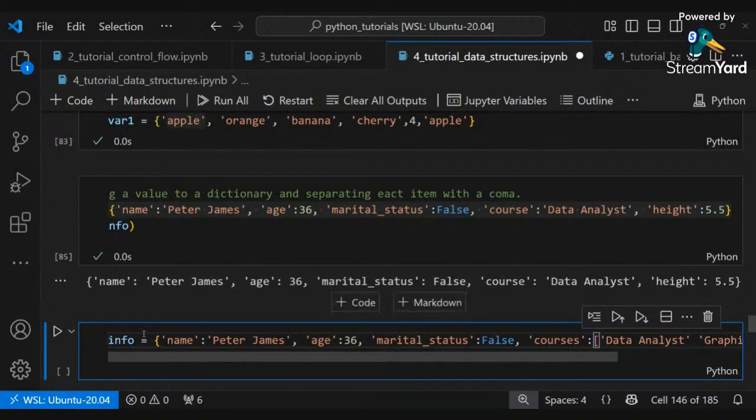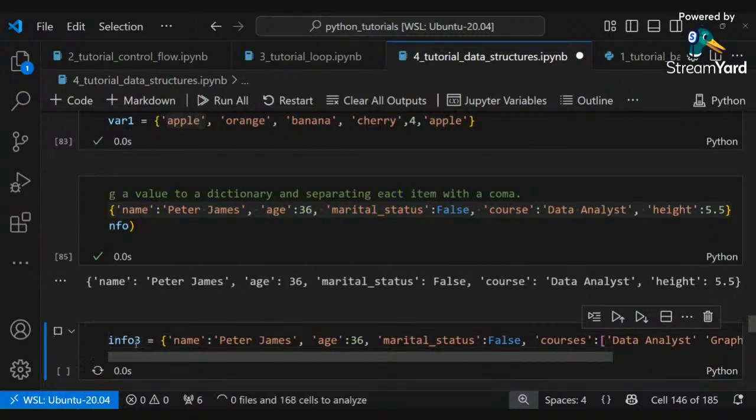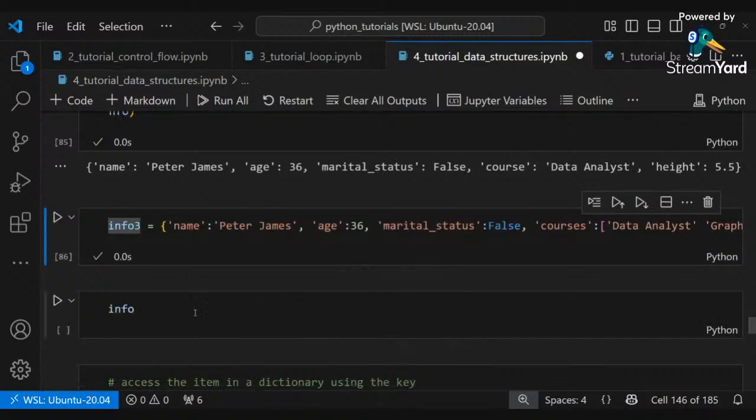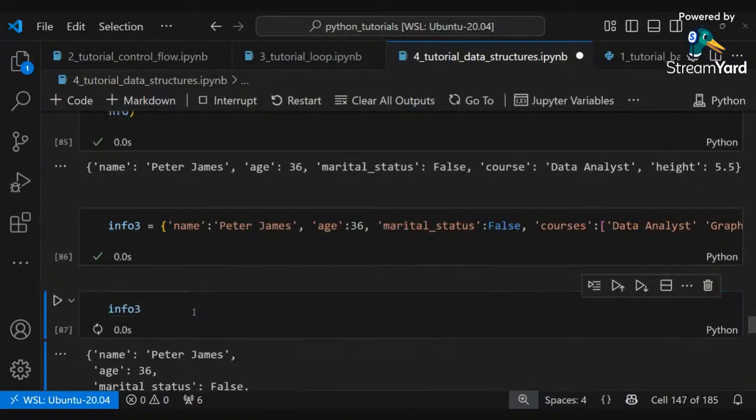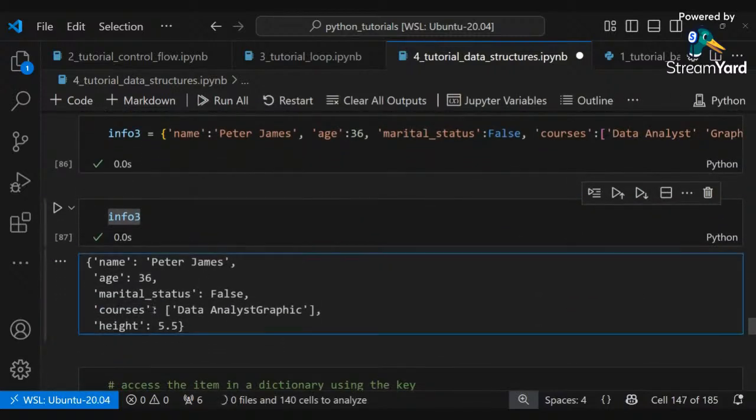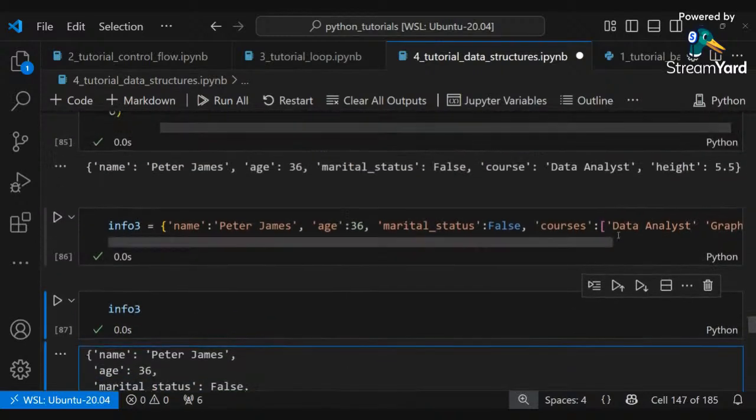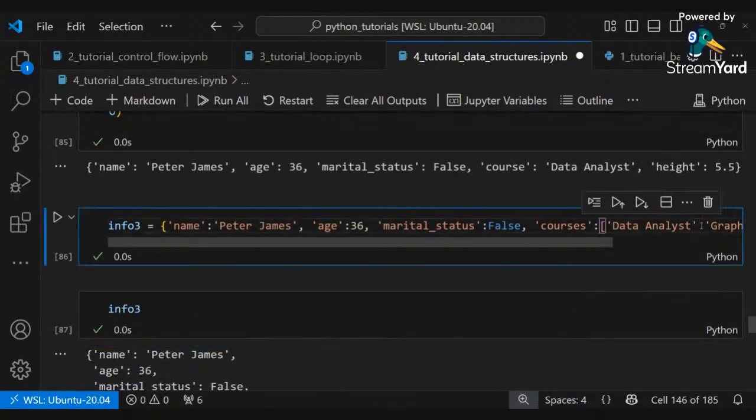I will do this one as info theory for a reason. So I'll run it. If I come here and print info theory, you can see that in courses, the guy has a list.